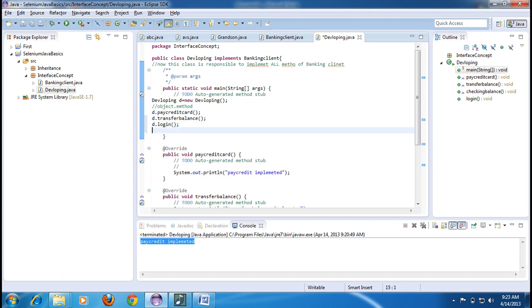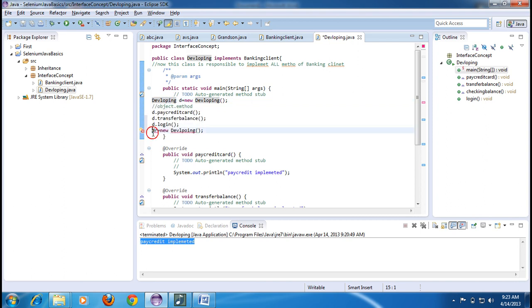Now one concept you need to understand here. I will create again an object for the developing class. Concentrate carefully on what I am telling now. I am assigning the name for this object as dr now. Look here, I have used the return type as banking client.